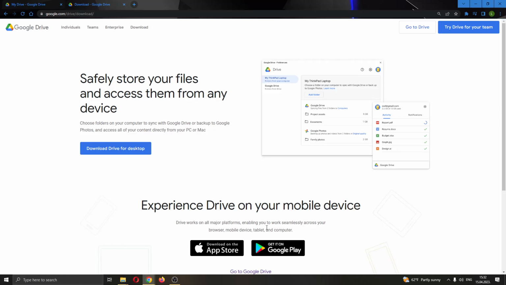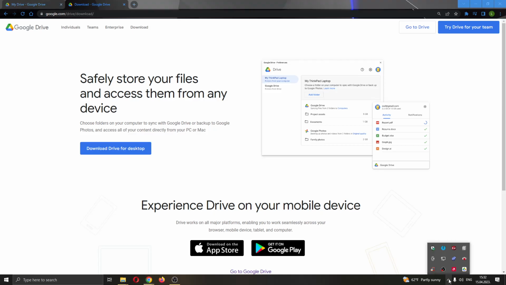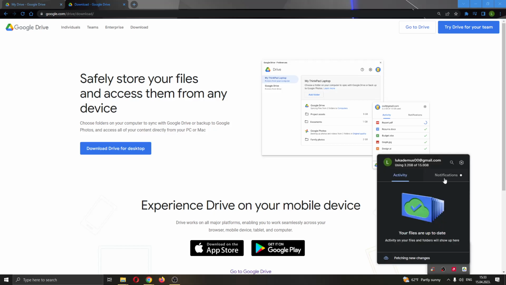After that, you'll have successfully installed the application on your desktop. So guys, after installing it, you will be able to find it here in your icons bar, down here on your desktop, and here is the Google Drive application. So we're going to go ahead and open it. After opening it up guys, by clicking on it, you'll see that this will now open up this new window where we'll be able to manage our Google Drive.